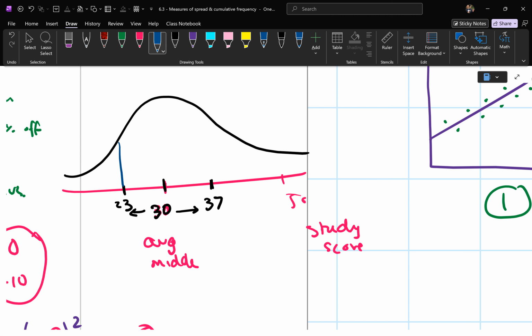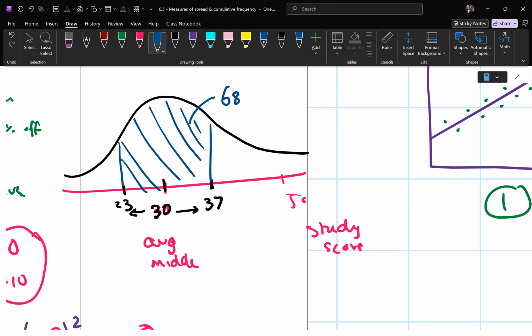This here, for those who do methods and maybe general, will learn this as well. 68% of you, so 68% of the students in this class, if I had to make a prediction, you're going to sit between 23 and 37. That's roughly where it is. Okay, so in general, statistics-wise, there's obviously an outlier usually, but 68% of you will score, if you did end of year for year 12, between 23 to 37 unless you're different from 68% of the people in the class. Okay, so that's where you move up.